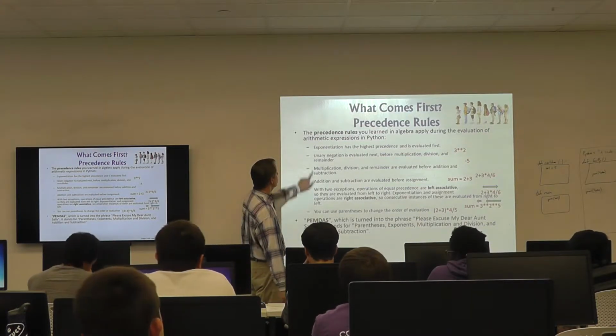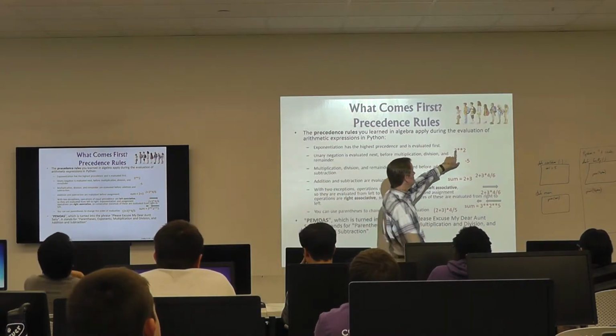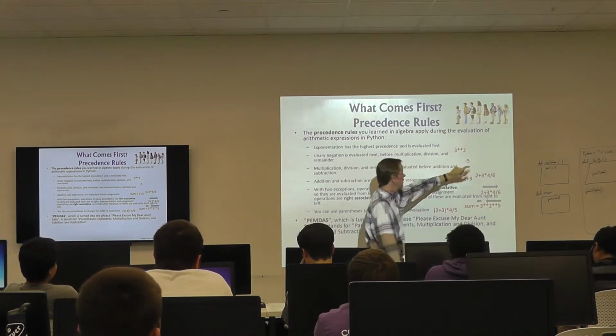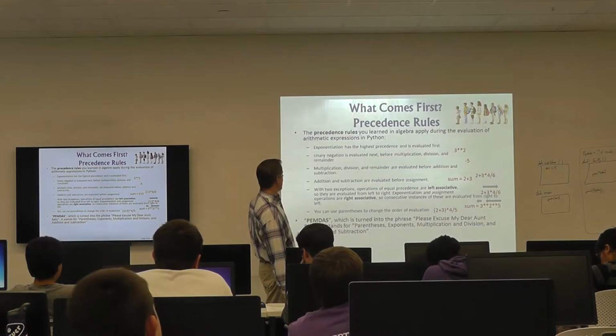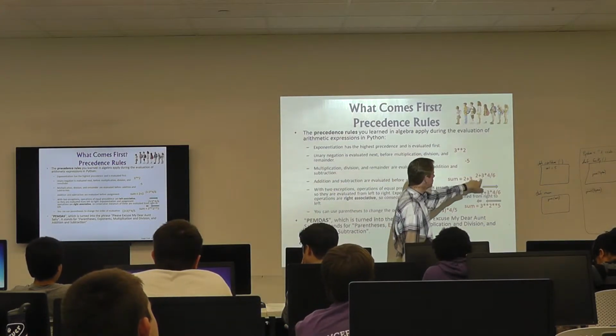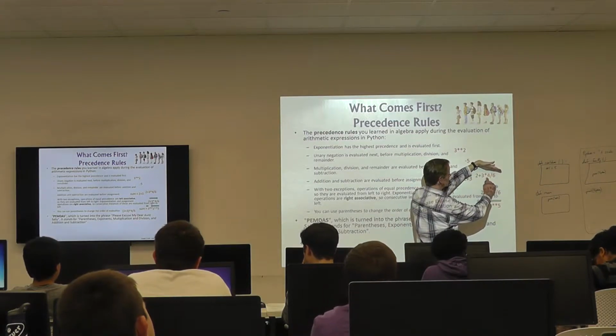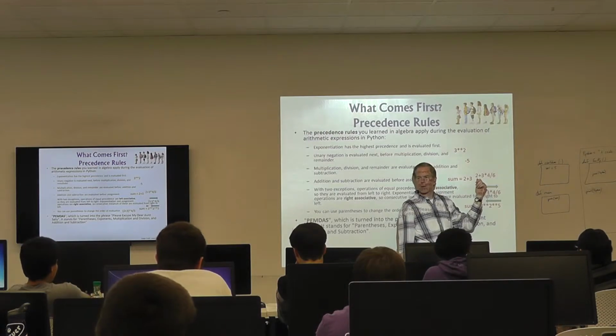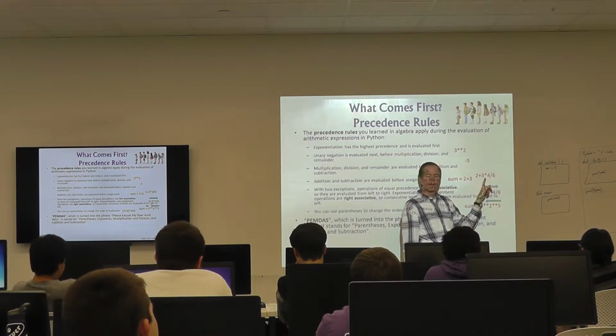What does that actually mean? Well, okay, one of the first things to get taken care of is 3 squared. Parentheses would be first, exponents would be number 2. Negation would come next. Multiplication and division, okay, we'll do those actually. So, look, here's one. 2 plus 3 times 4 divided by 6. So how's this one going to get evaluated by Python? 3 times 4 divided by 6 plus 2.